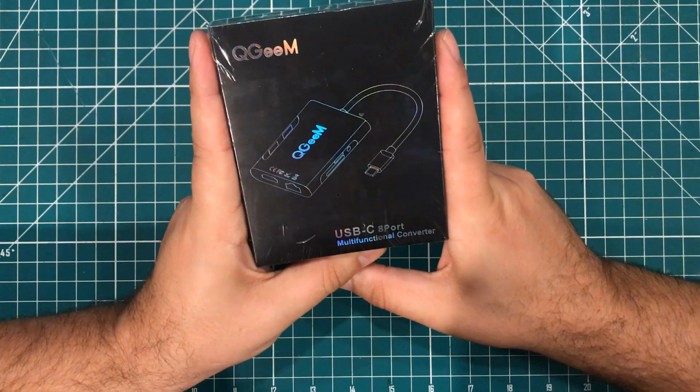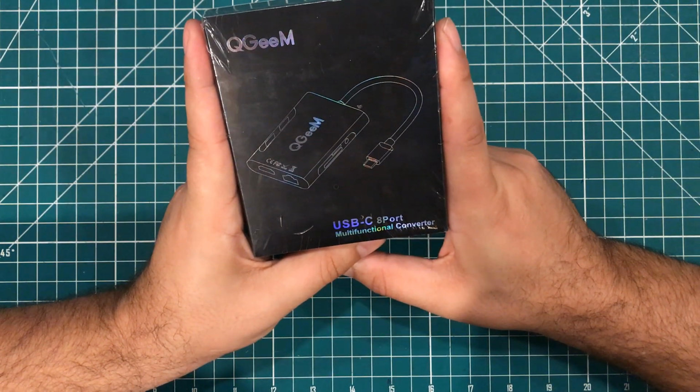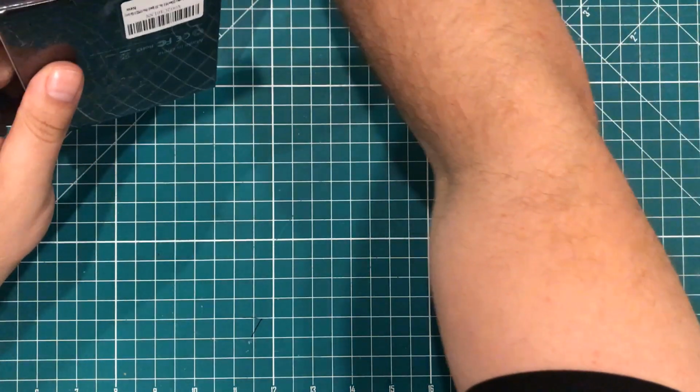So next up in the non-free items, I paid $2. This was my most expensive purchase. This is the Geek QGM USB-C multifunctional converter, and we're just going to open it up.